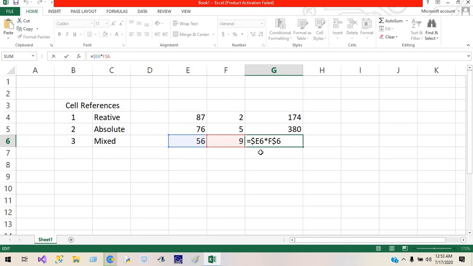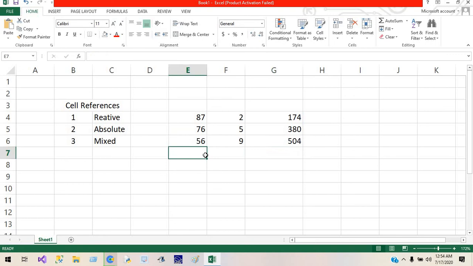So what is the meaning of dollar? First we need to know what the dollar means. The dollar means lock the row or column. Suppose you write $F4, it means the column is fixed and the row you can change.